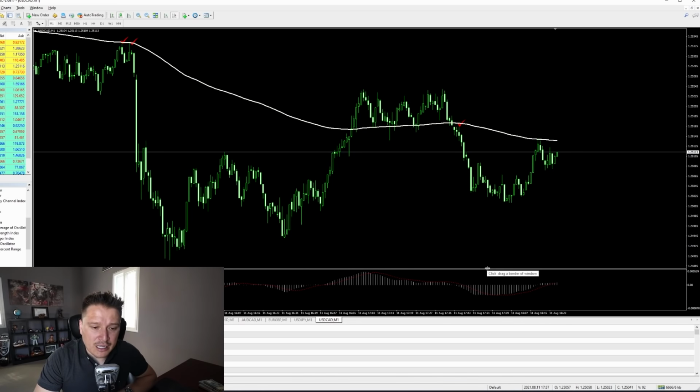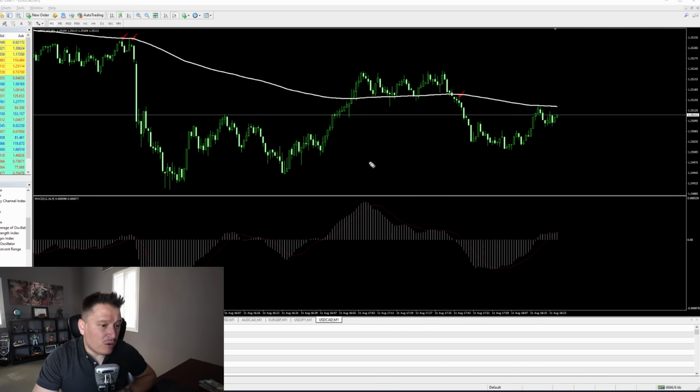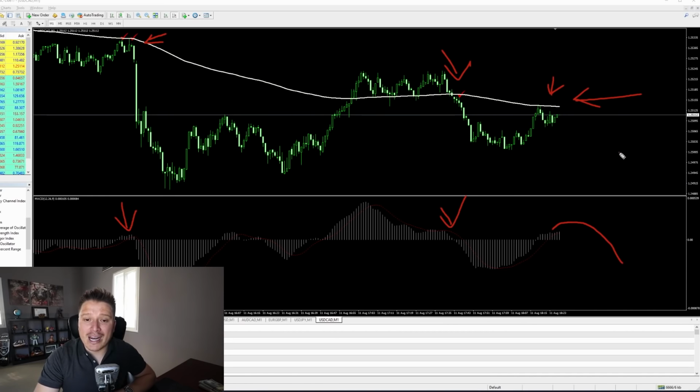This is the MACD that is built into MetaTrader 4, and you can use it in order to understand the momentum. For example, right now, you can see that in this signal right here, there was a momentum going down. So it was a perfect entry point, such as this one right here as well. There was a huge momentum right here dropping. You just saw a signal and it disappeared, right? Because the momentum is not going down. However, in the next few minutes, there is going to be one signal in this area guaranteed, and the momentum is going to be this one. And that is the signal that you're supposed to enter.